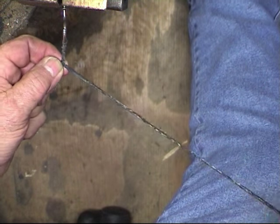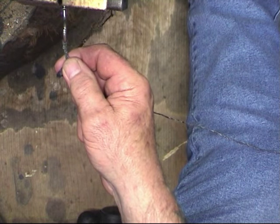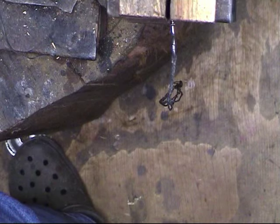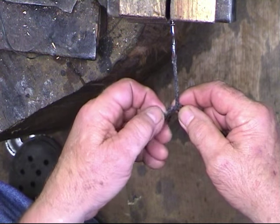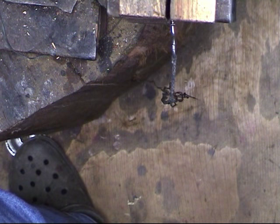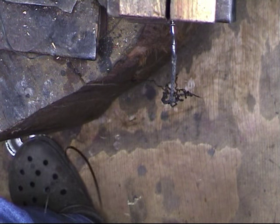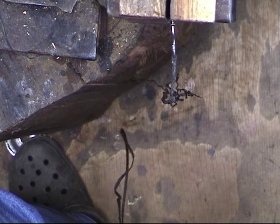Now I'll just go on and plait about another inch of this, and then we'll start to introduce the strands for the whip. Right, now we've plaited about 2 inches of this, and now we'll start to introduce the strands. This whip is going to be 4 feet long and 24 plait. So that means 24 strands.